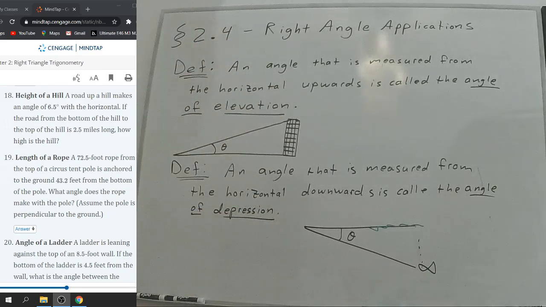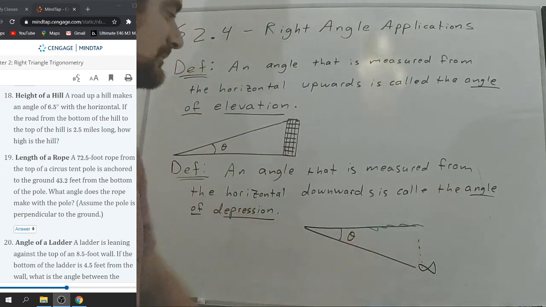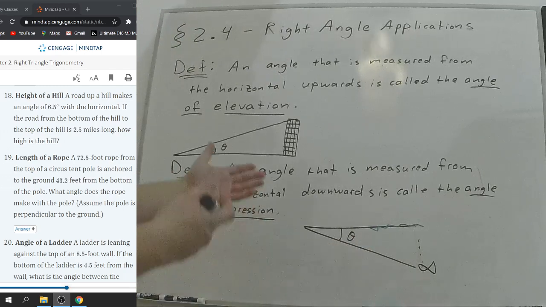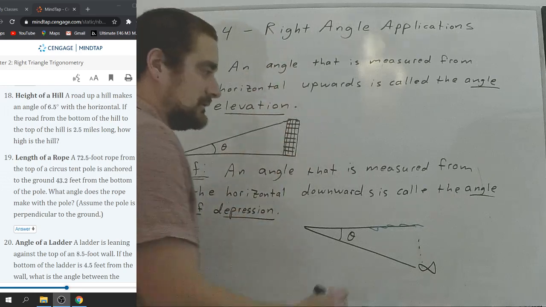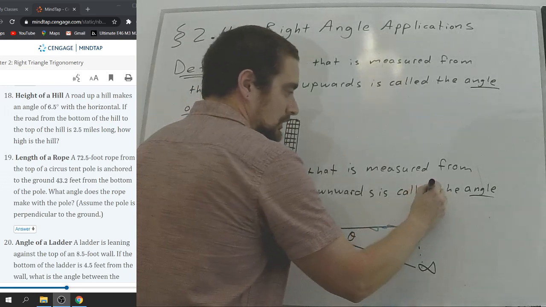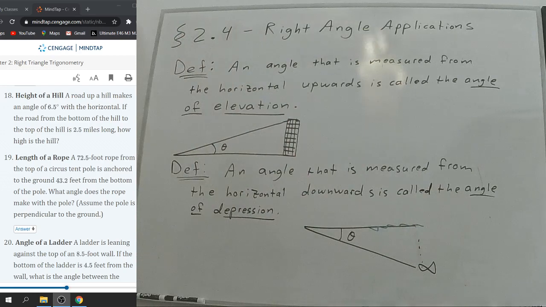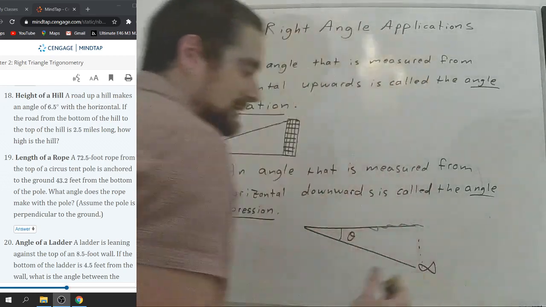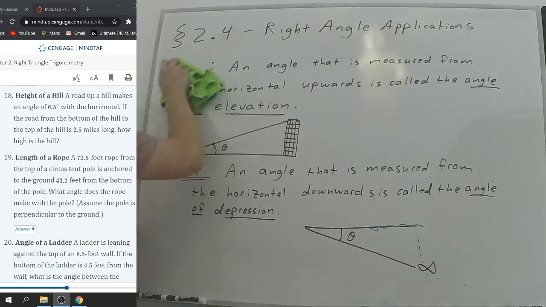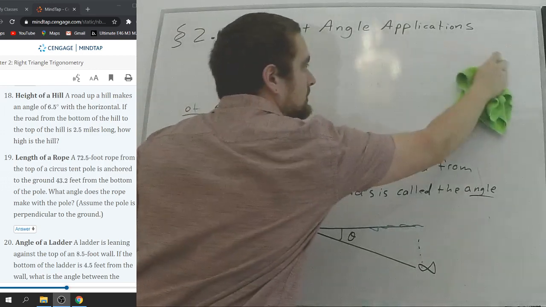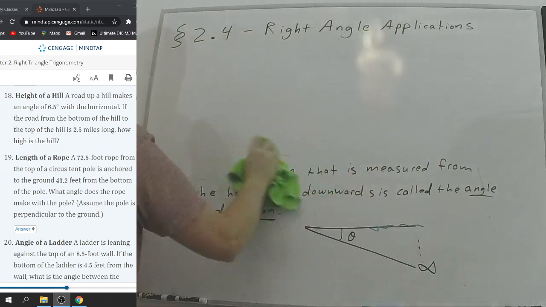Again, these are real world applications. In a real world application, you may just not want to have that extra negative symbol around. Also, in the real world, if you speak the English language, you could tell someone, hey, look up, or what's the elevation? Or you can tell someone, hey, look down. You can say, hey, look down, what's that angle? It just feels a little more natural to give them a positive number because you've already stated up or down. So you might see a little bit of that sprinkled throughout the exercises in 2.4.